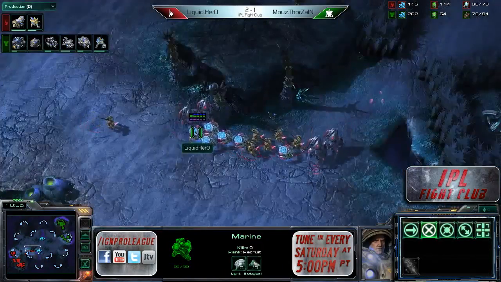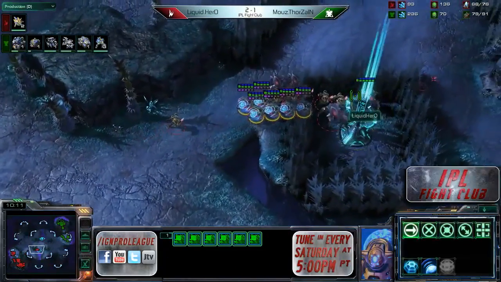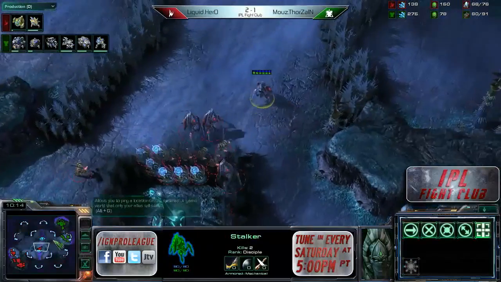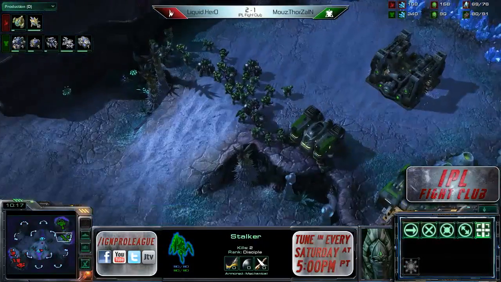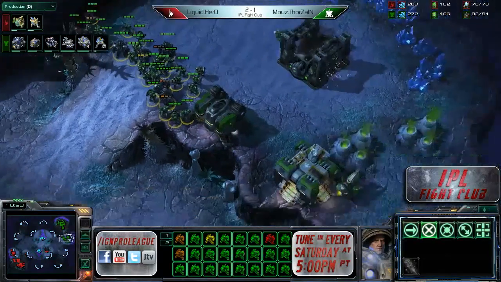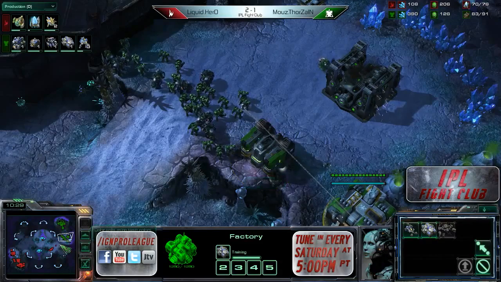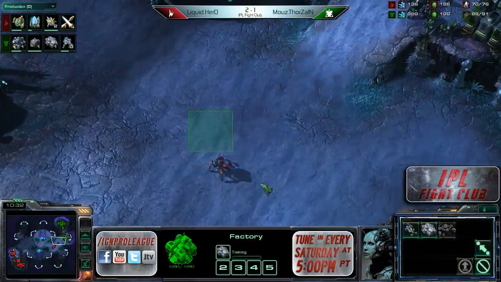I gotta say, it's definitely cool to see someone get into that from Marine Marauder. I wonder how vulnerable that's going to leave ThorZaIN to a follow-up push like this. He's got a good amount of bio. I think a big part of this is not losing too many bio units in your early pressure on the Protoss opponent. I feel like if you did, you would just be too weak while you tried to switch over this tech-wise, but ThorZaIN's done it right.